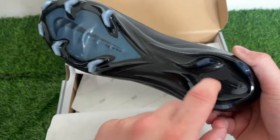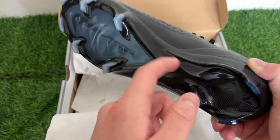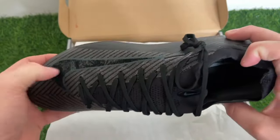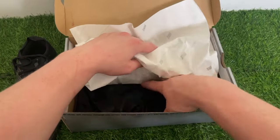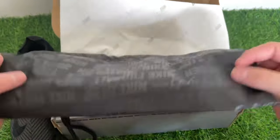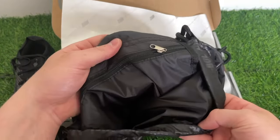For wide feet, surprisingly for the Vapors this year, the Vapor 16s, as we thought it would be similar to the 15s, these actually fit wide-feet players, but you just have to get the right sizing for these. We recommend if you're at the Nike store or if you order them online to go for your true to size and then a half size up, and then see in terms of your comfort and the spacing after you've done up the laces which one you find more comfortable.